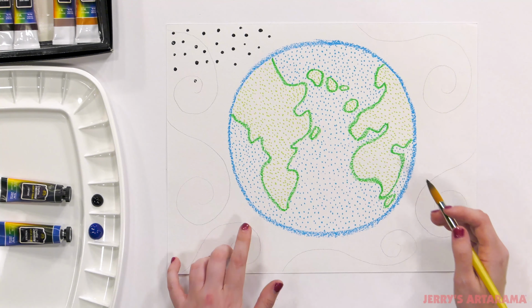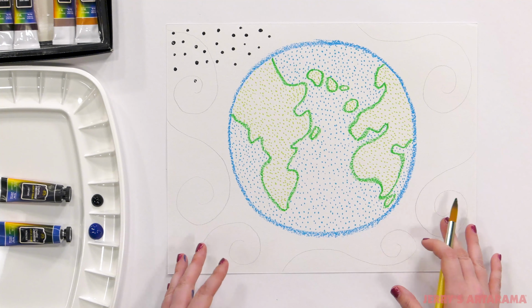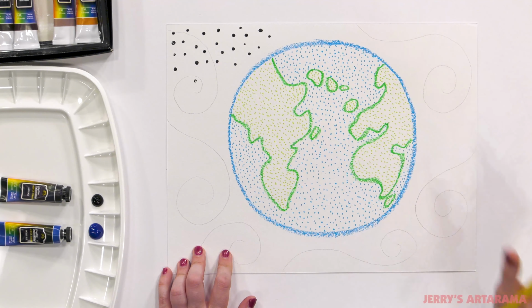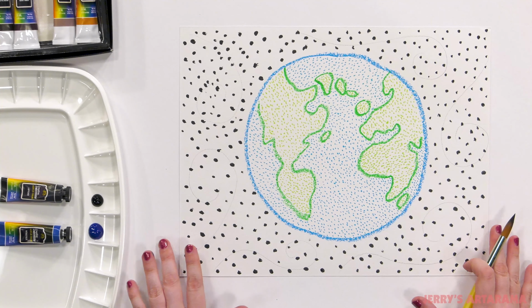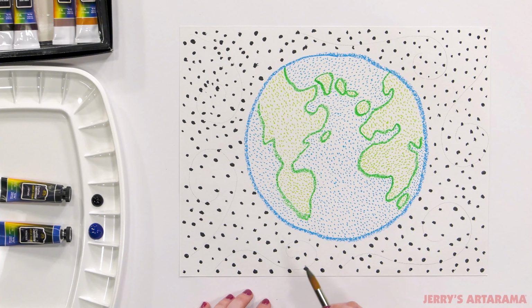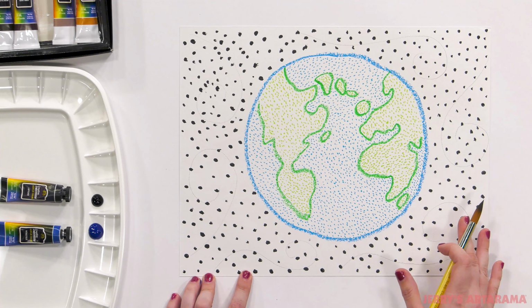So what I want you to do is just continue this same technique, and I'm going to go ahead and fill in my background as well, and we'll come back and we'll complete our background with the swirls that we have already started here. Okay, so we're back, and you can see I have laid out all the dots in my background, and I've also given my painting some time to dry, just so that way when I'm adding in our extra details with our swirls in the background, I'm not risking smudging my painting.